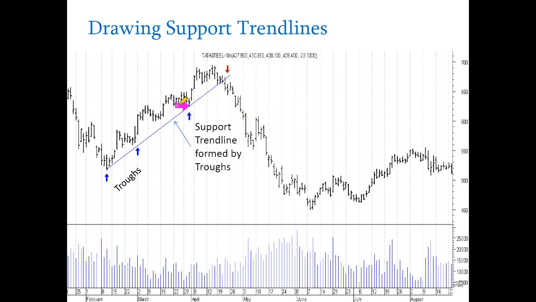What we have done is we have joined the trend line by joining these support points. These are three support points. We have joined the trend line by joining the support line, and this is known as the trend line. This is the trend line of the stock which we have drawn. Now these trend lines could be drawn on an intraday, daily chart, weekly chart, monthly chart, yearly chart, or any kind of chart which is there. These trend lines could be drawn.